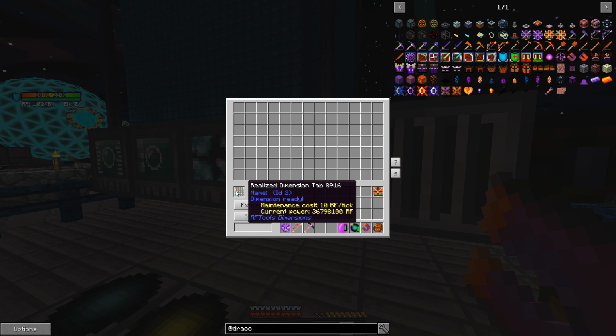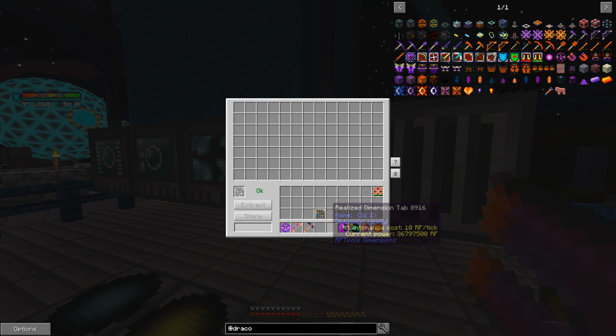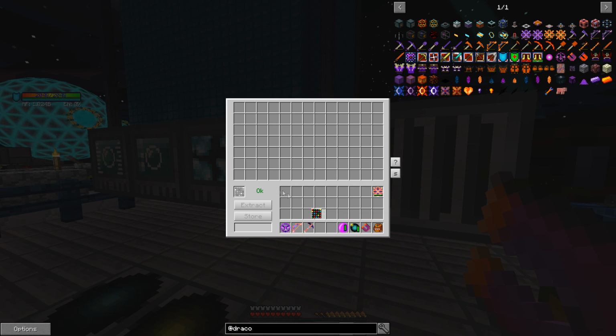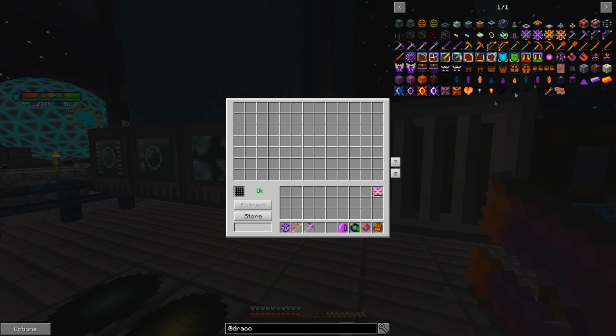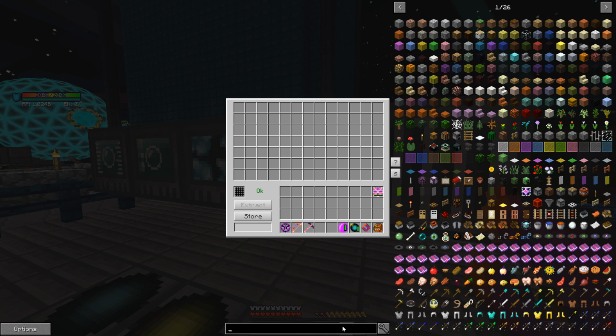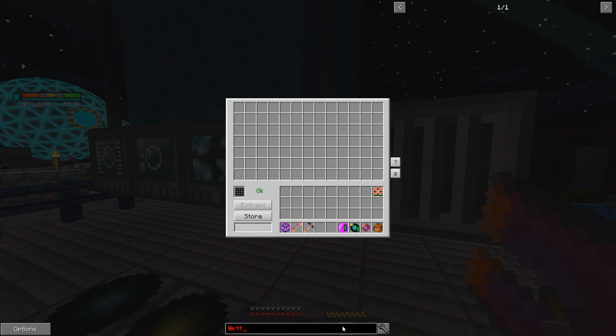That's going to be the dimension that I originally went to. That was just basically a void. In order to change that, what you do? Let me extract that. There's these digit... What do they call them? RF.